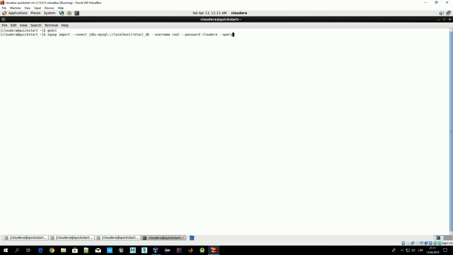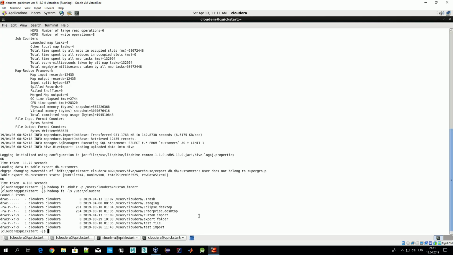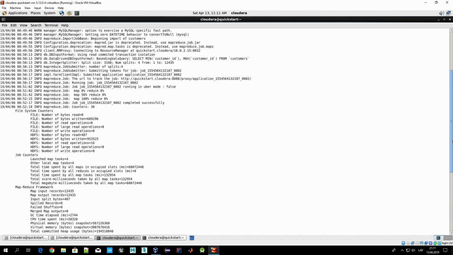Now we specify a parameter called query, where we actually say to Sqoop what, from where, and on which condition we want data to be exported.